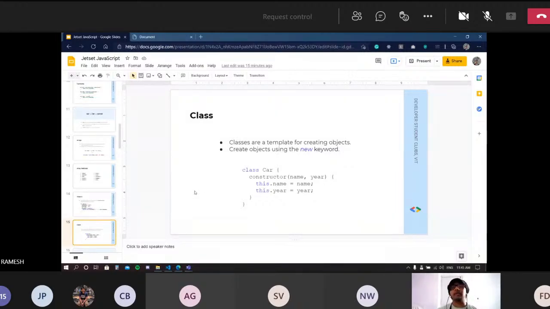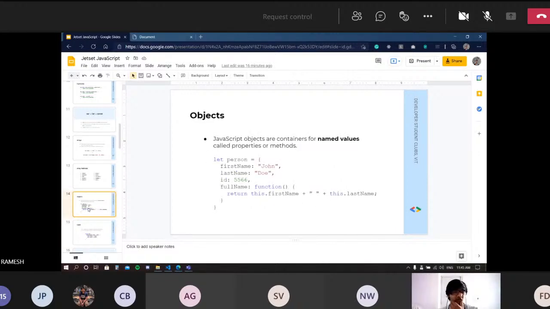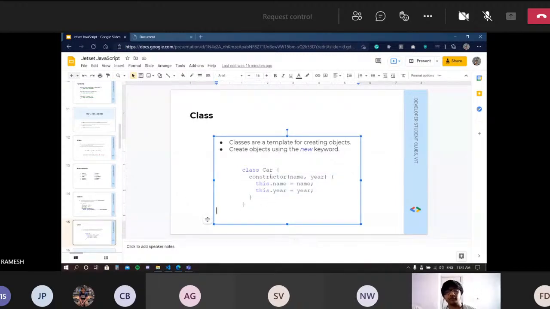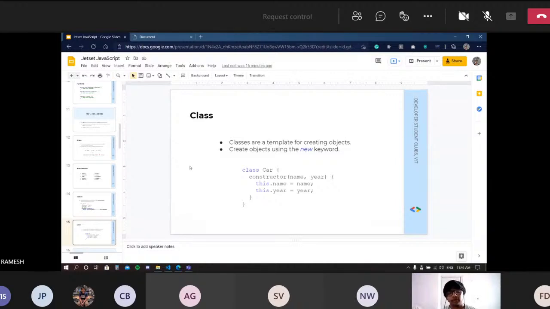Now in other languages, usually it's the other way around. We teach you classes and then we move on to objects. But in this case, we have objects, and classes are a template for the objects. We use objects almost everywhere, so classes just define a template for your object. So we have a new class, say class Car, and then we have a constructor function. What does the constructor function do? It just gives default values to your class variables, or you can call them properties of your class.